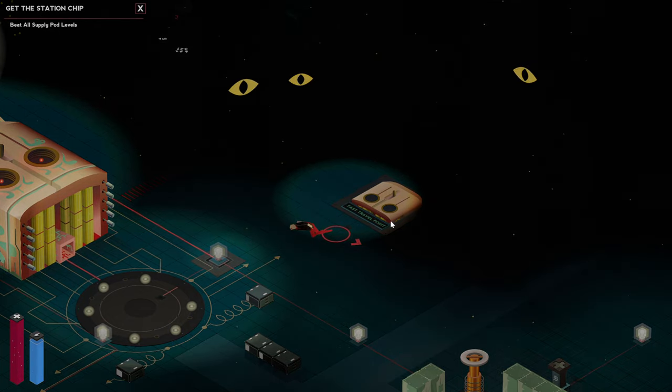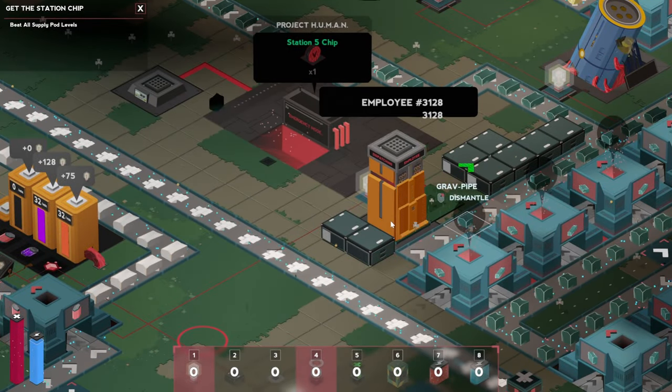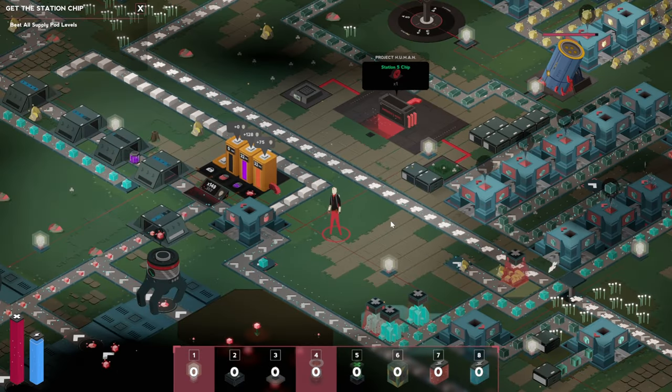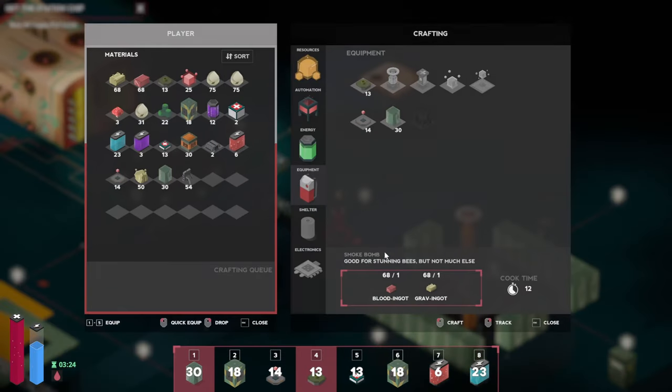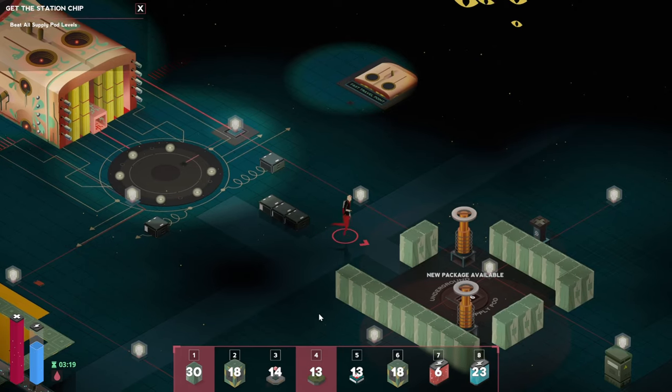Yeah, I wish we could just bring the stuff with us. Well, okay, so what I'm gonna do now, make a few smoke bombs. And after that, yeah, we'll see you at station 5 again. Alright, so here we go. We're back. Got the items, and I've sort of arranged everything how I wanted as well.